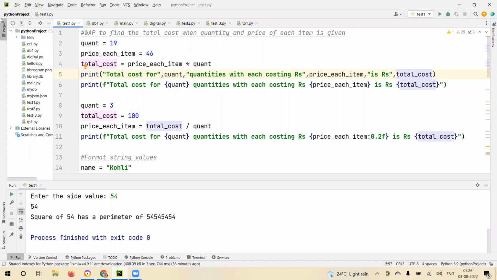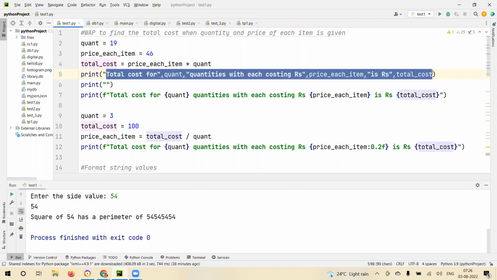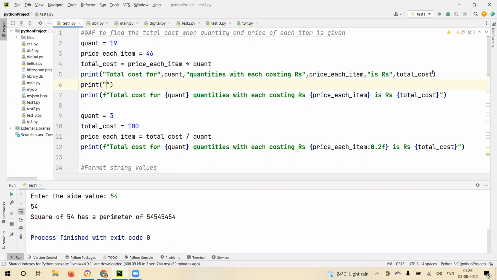But again, you are doing closing comma, क्यों इतना confusion? So what Python says is you can, okay, let's do something like this. Okay, total cost, okay, with single quotation. You don't have to use any comma and another quotation.